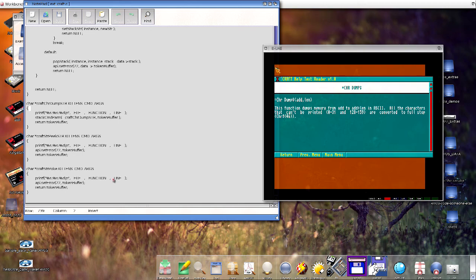So 1 to 31, 128 to 159 converted to char 46.